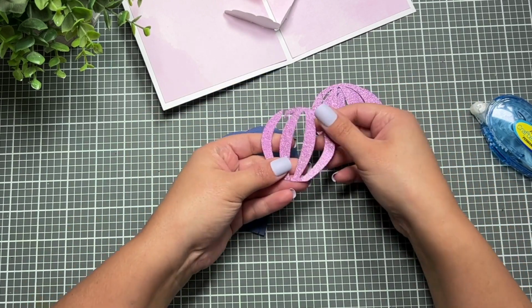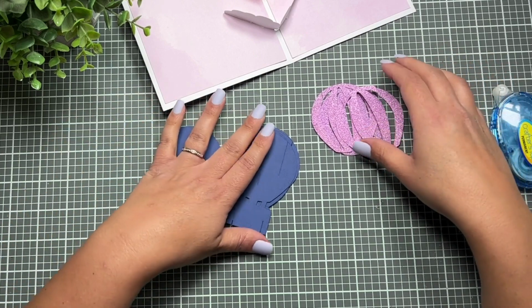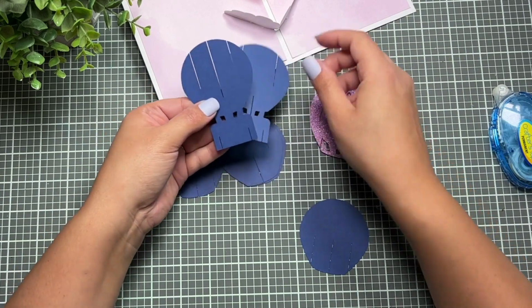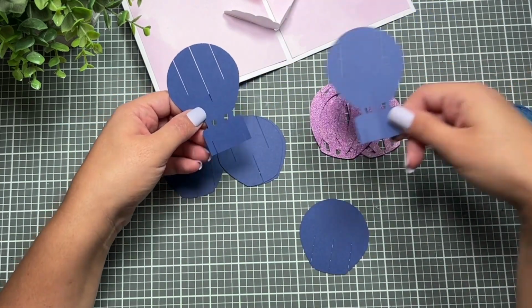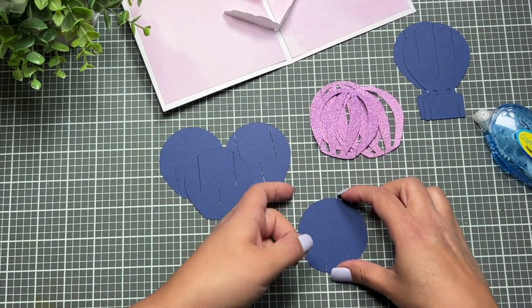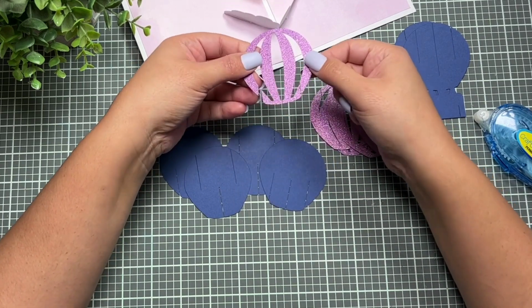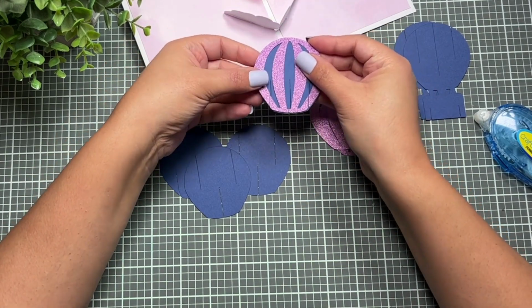I decided to make this one all glittery, which is really fun. Okay, so now the challenging part here is trying to match these together. You'll notice that there are two pieces with the base. These are going to be across from each other, and they're going to crisscross. Then we have these pieces, which are going to go along the outside. The way to figure this out is by matching up the little slits. You'll notice that this one has 3 open slits along the bottom, so I'm searching for the one that has 3 open slits along the bottom, and that one's going to go there.